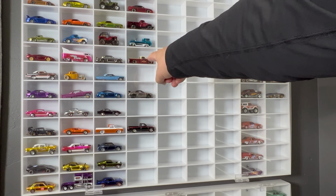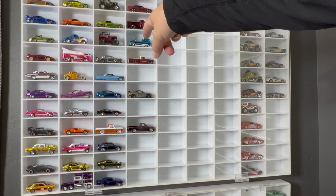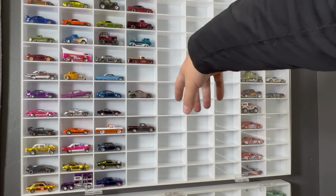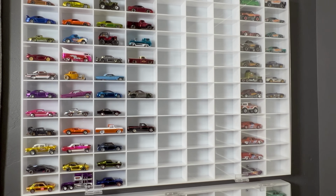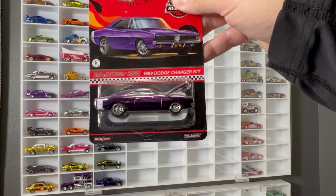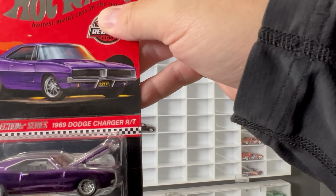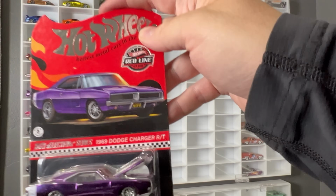Chevy, that was a Selections model. Selections means collectors vote on the model, the color, and then Steve Vandervaart does all the details. That one already came out, but there was a second Selections model that I need to add that finally arrived. And these, because we vote on these, then we get to buy them, then they make them, then they send them. So we did this one a while ago. This is the '69 Dodge Charger R/T in purple.